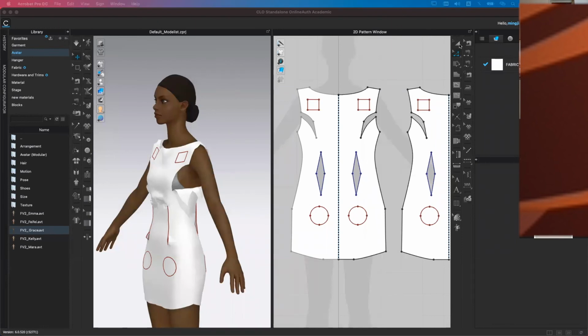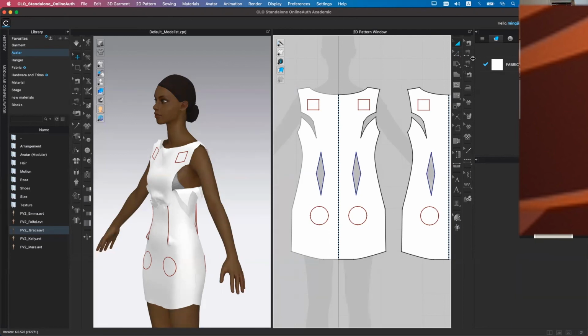So transform pattern tool. They look a bit similar, like this transform pattern tool and edit pattern tool. But the difference is that with transform pattern tool, you really manipulate, rotate, scale it up or scale it down of the particular pattern, no matter whether it's an internal pattern or external outside pattern.